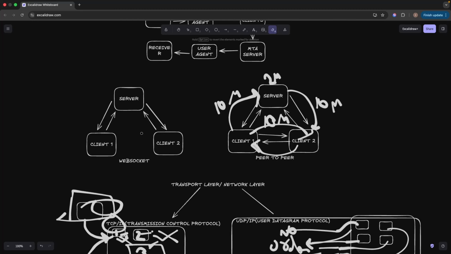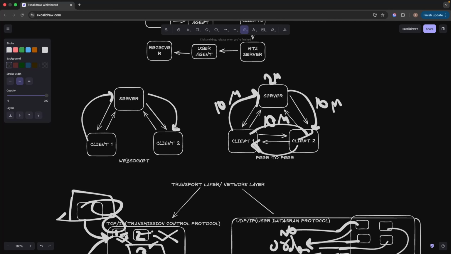So understand it carefully. In WebSocket, the server and client can talk with each other, but the connected clients cannot talk with each other. Previously only the client could request something from the server, but here the server can also request something from the client. So this is a bidirectional connection, and it is generally used for messaging apps where two users are chatting with each other via messages. Client 1 sends the message to the server, then the server sends that message to the appropriate receiver, right? So this is how it happens.